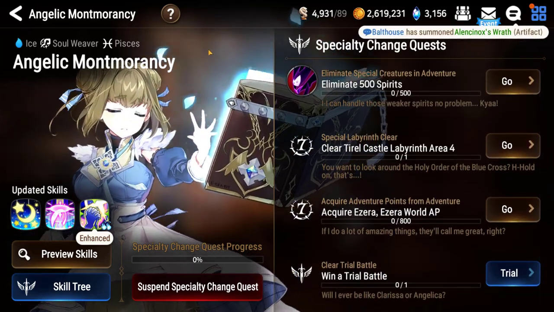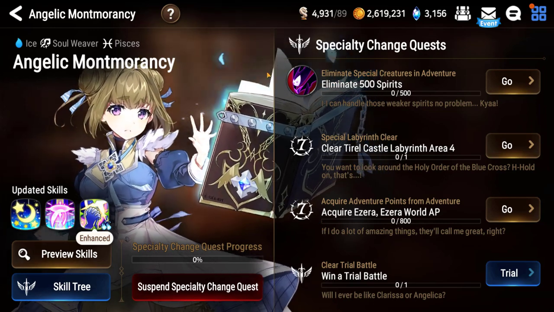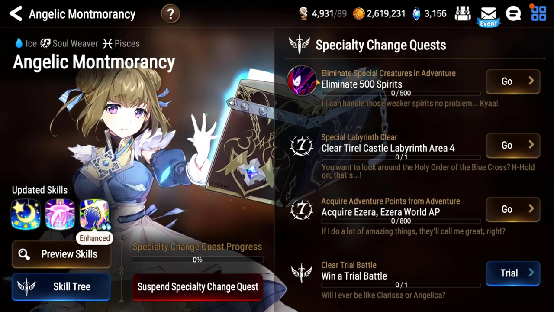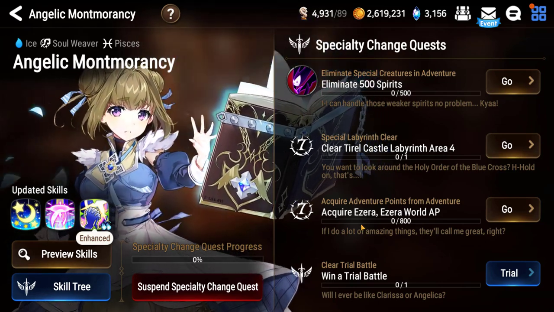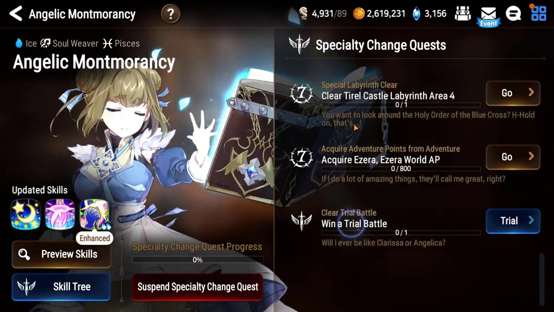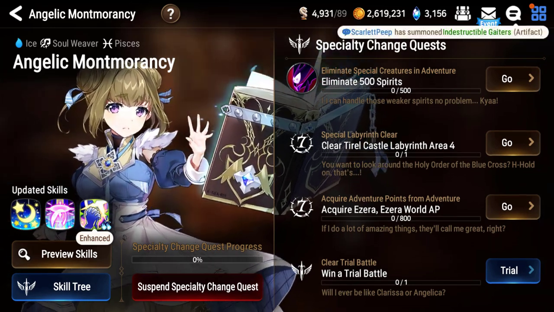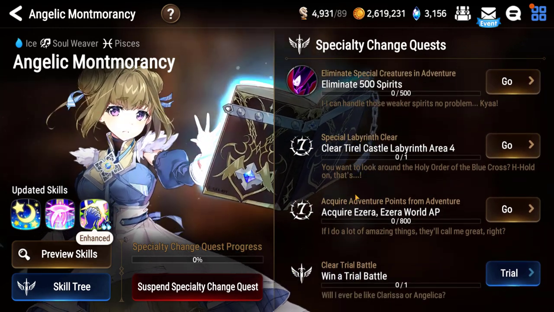So as soon as you unlock the ability to do a specialty change, which I think is around 10-10, because I checked before and I didn't have it. I mean, I just finished 10-10 and I have it now. You should definitely select Montmorency first, because you'll do these just by playing the game in the background. And that can help unlock these. So it looks like they've actually changed her specialty change since when I did it on my main account.